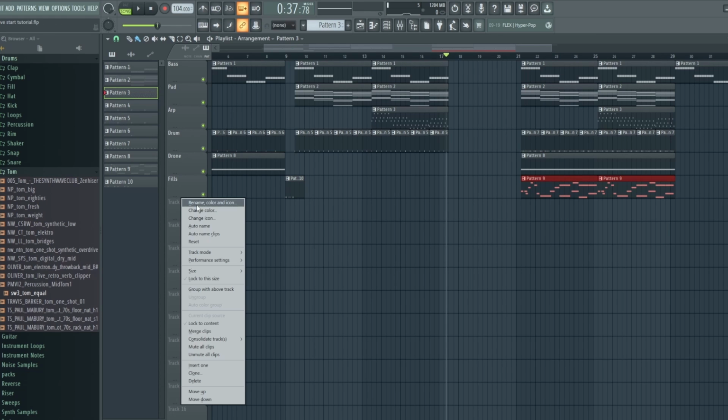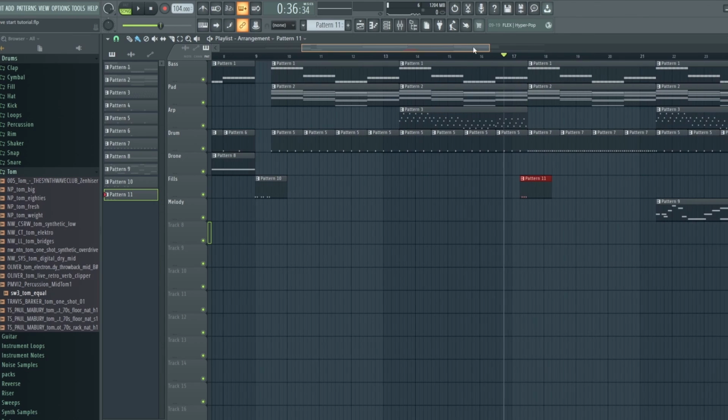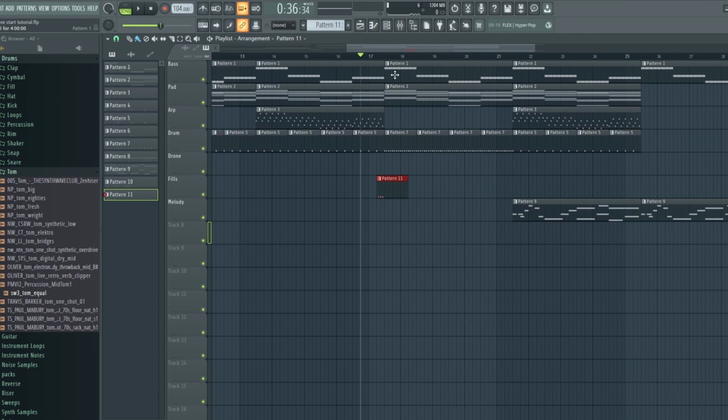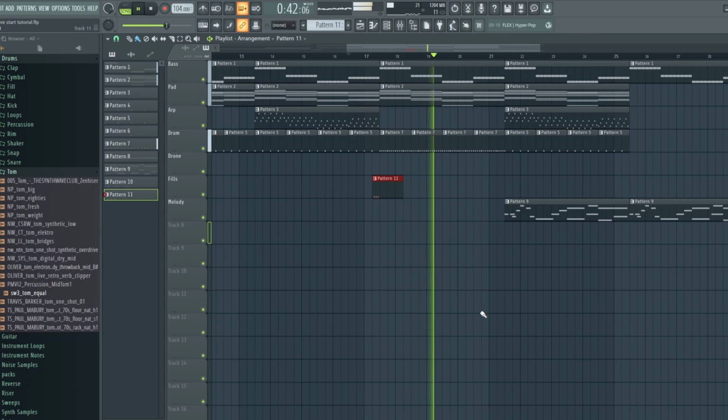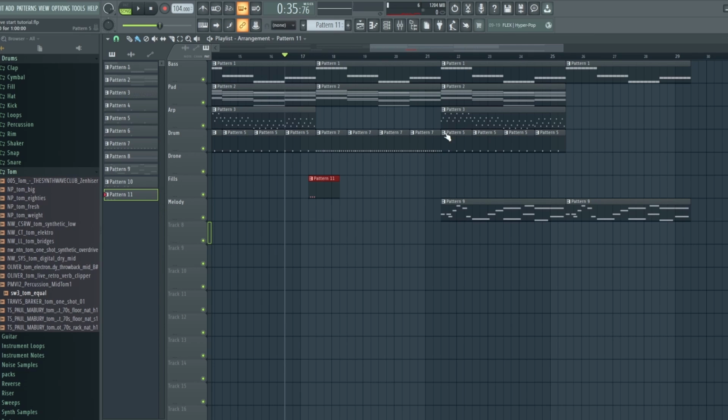This can be our melody. Okay, so I rearranged things, and what we're going to do here is just listen to this section here, coming up with this new fill. And now we have a bit of an increase in energy again because of these hi-hats. And we'll want to introduce this section a little bit better.